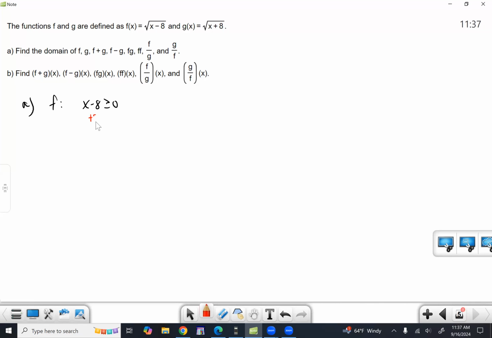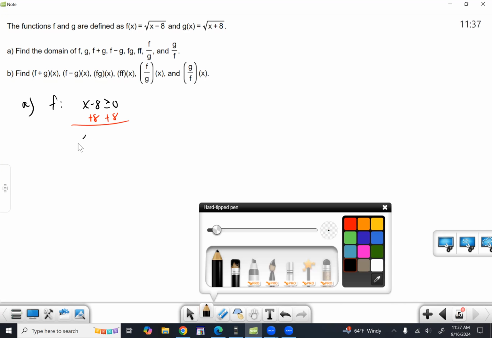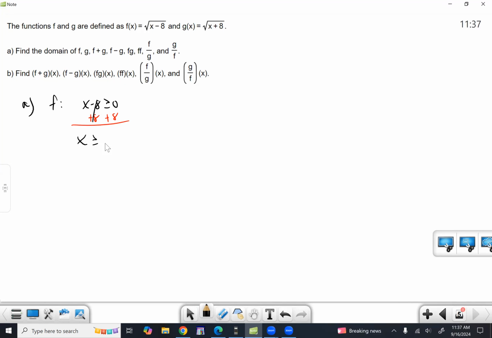So we're going to go ahead and add 8 to both sides to get the x by itself. So we have x is greater than or equal to 8. On a number line, here's our 8. Greater than would mean to the right. And because it has the or equal to, it has the line underneath, we're going to put a square bracket. So the answer to this is bracket 8 all the way to infinity.